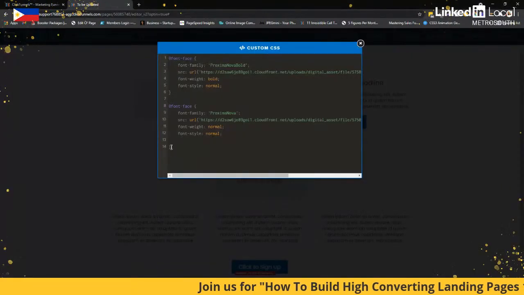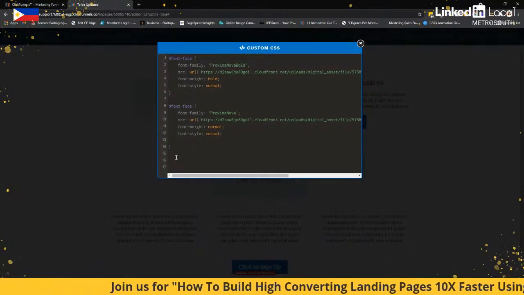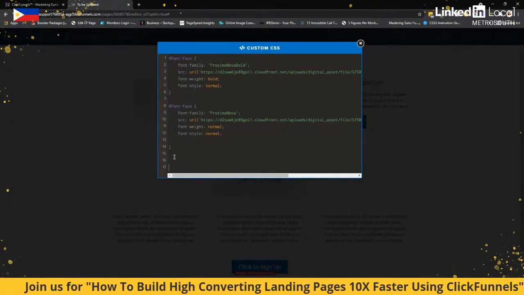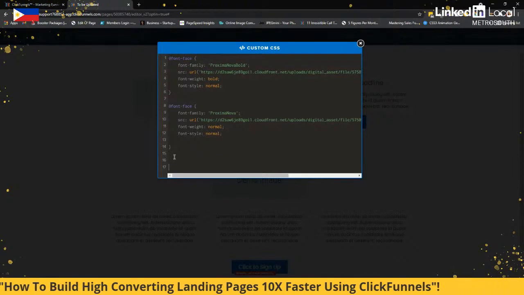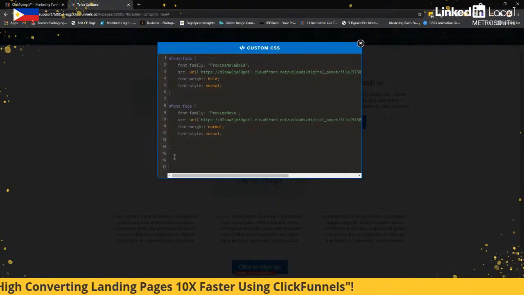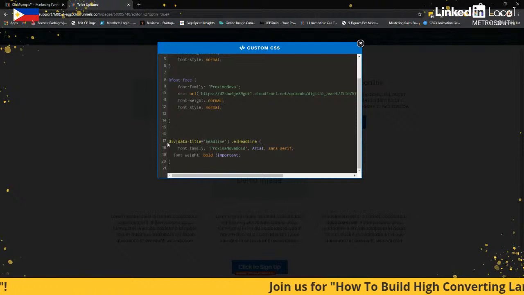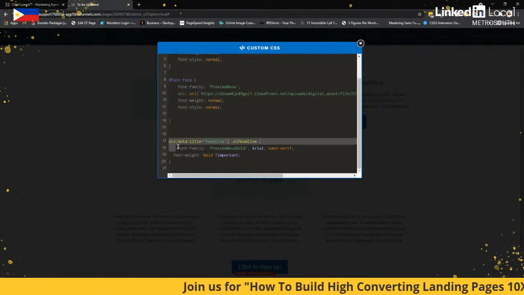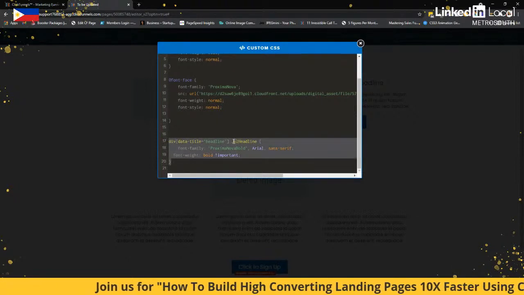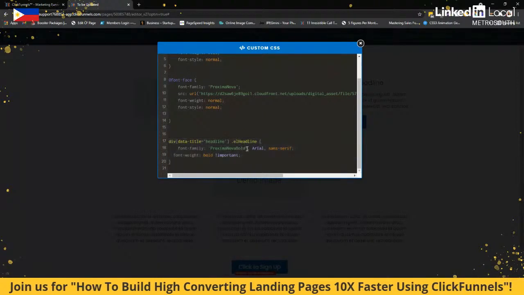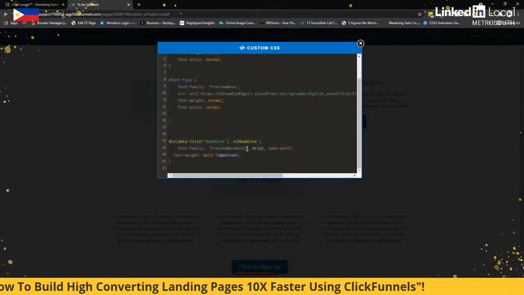By the way, if you're using custom fonts, there are copy and paste custom fonts available. So you really don't have to study or know more about custom CSS. As long as you understand what that custom CSS is for, you copy and paste it, that's it. All right. So this custom CSS just says that for my headline, I want it to be Proxima Nova Bold.